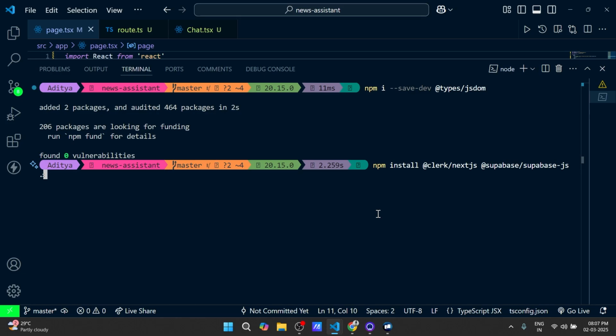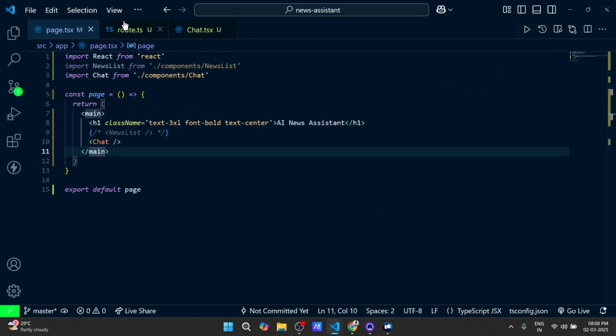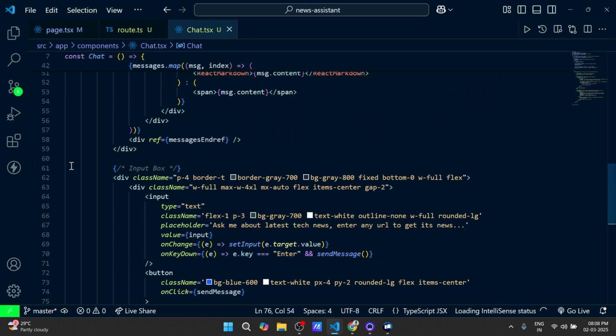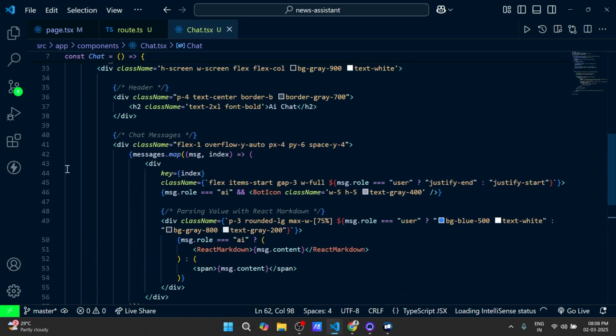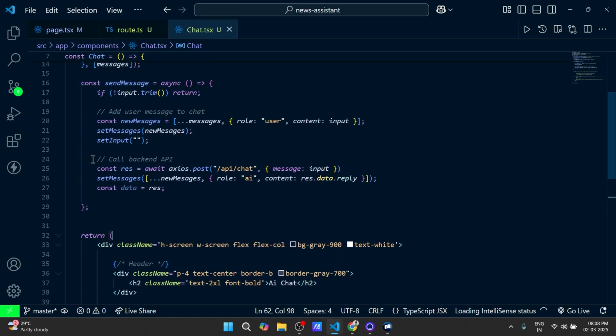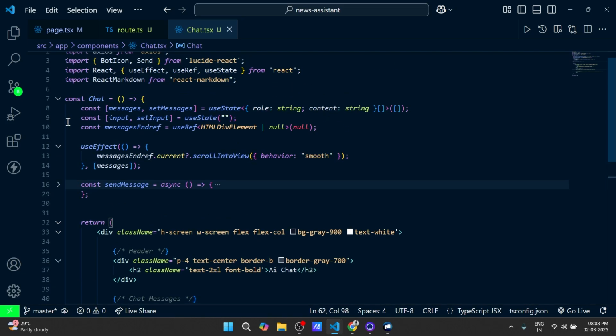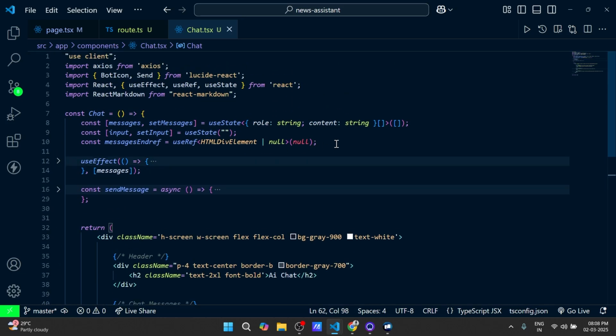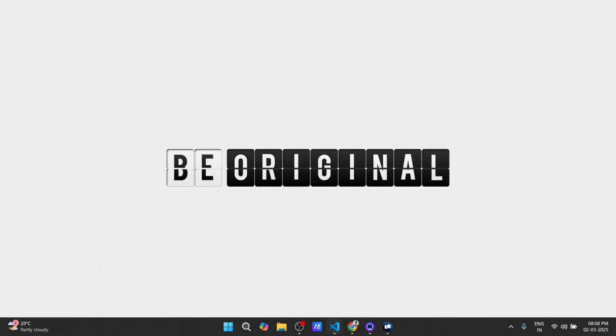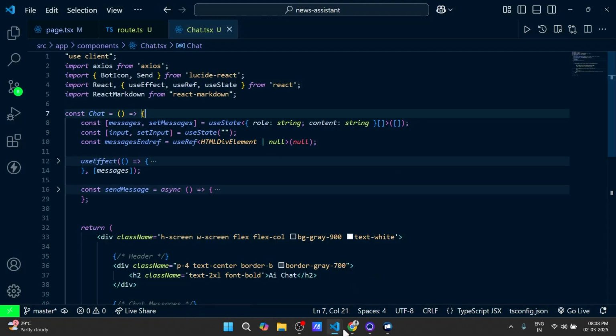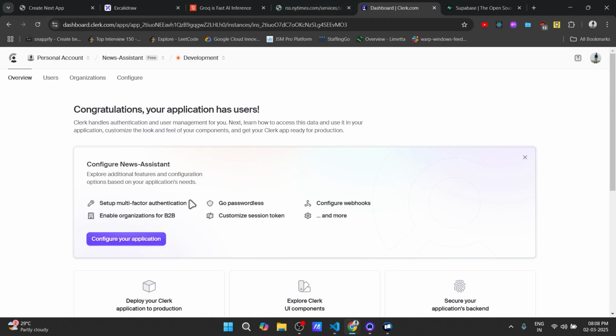Okay. So the next step is to have authentication right here. We'll just remove this, and reduce this. Now, when you are installing Clerk, there are some things you need to get from Clerk, something around the keys and the URLs.